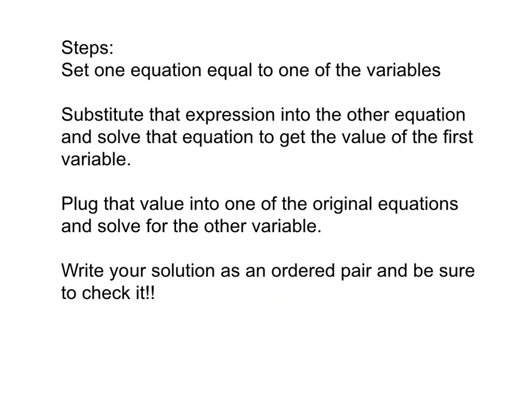Now, just a quick recap so that we can remember what we did throughout this whole video. If I were you, I would take a screenshot of this when I was done. I would carry it around with me or save it somewhere where I could see it again. So these are the steps for solving with substitution. I'm just going to write sub at the top. Set one equation equal to one of the variables. So that means look for the variable all by itself, one of the variables. Then you substitute that expression into the other equation and solve it to get the value of the first variable. So this is where we actually substitute in that step, and we solve.